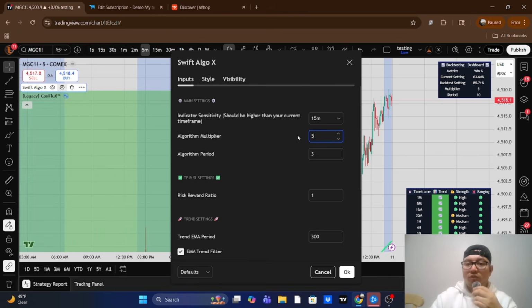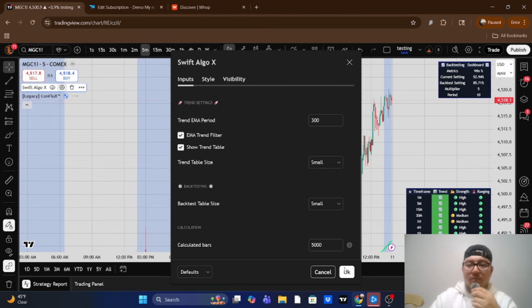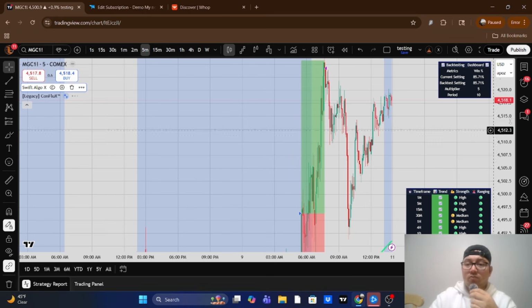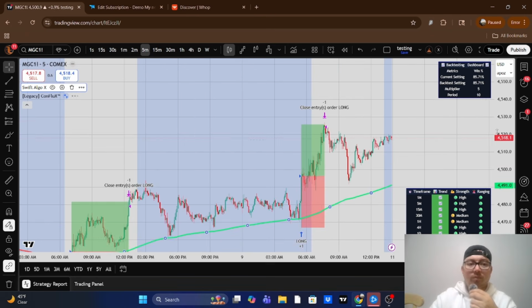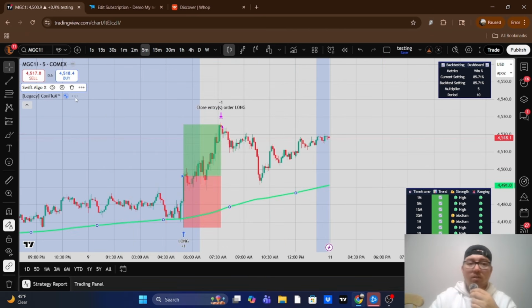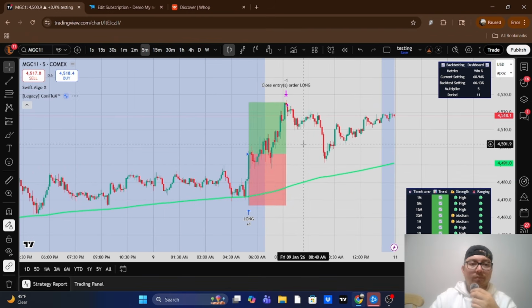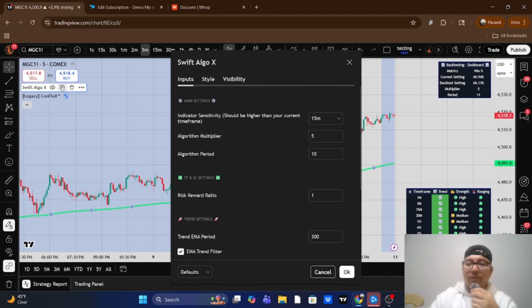And the multiplier, I'll just change that to 5, paired to 10, as stated in the trend dashboard. You can just keep that 0 if you want. It depends on you. It's actually loading. So I have to change this to 5 11.